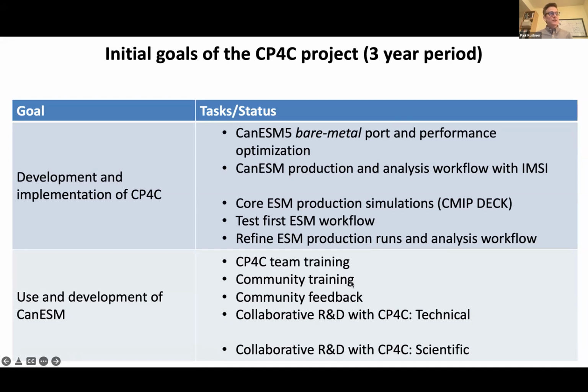And then as far as applications, the first thing we thought we should do is train ourselves to use CanESM. Whoever is working within CP4C needs to get to know the model and how to work with it, because there aren't many of us outside of ECCC, including myself, who really know the model well. So one of the first things to do is train ourselves with available documentation and lots of help from Neil and Clint and so on. Then we could go into a position of training the larger community, providing good documentation, getting feedback from the community, and then collaborating on technical development and also on scientific applications.